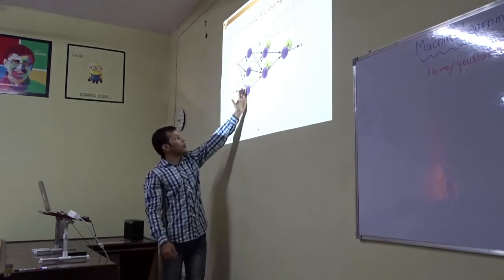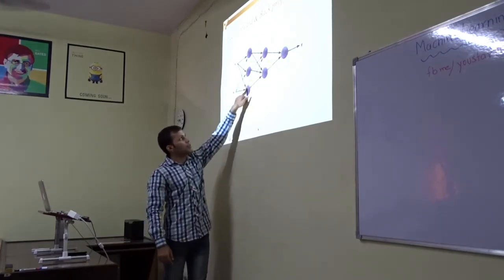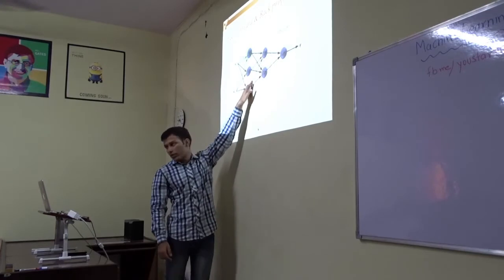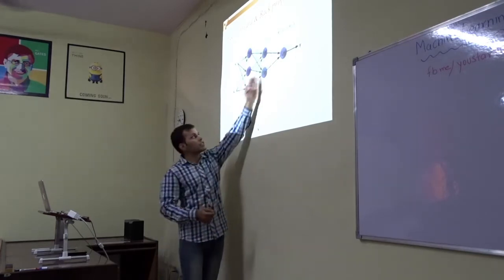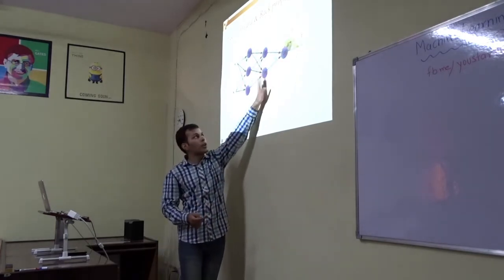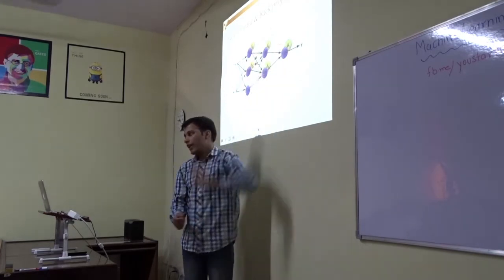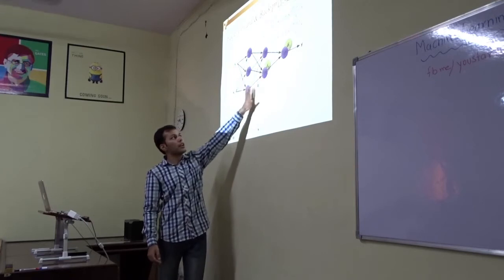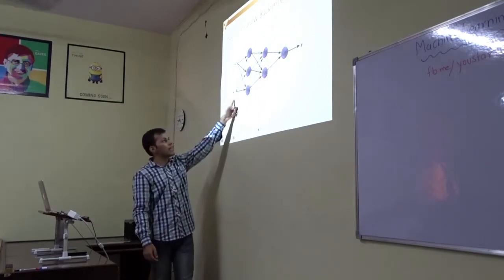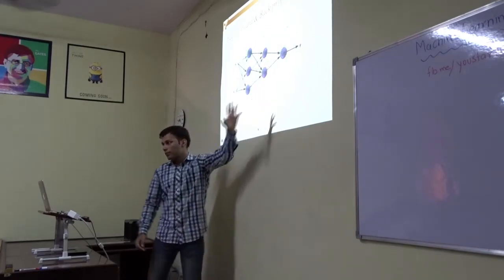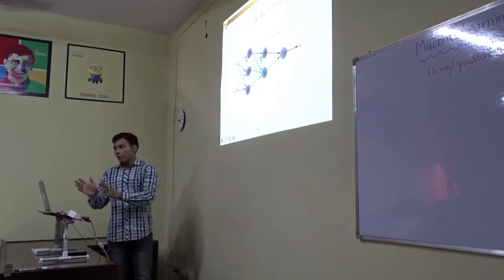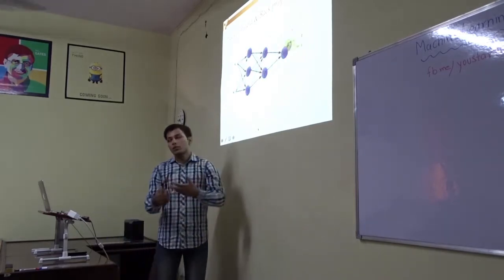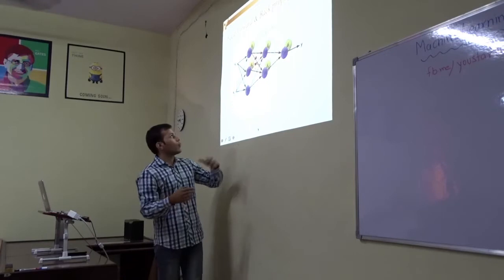Now after the first layer has been done, these will be the input for the next layer, and these edges will be the multiplication factor. This will again be performed over here, and finally in the output we will get the output. The intermediate layers are called hidden layers. This is the input layer and that's the output layer, right? So don't worry about the maths, but I just wanted to give you a gist of what is happening.